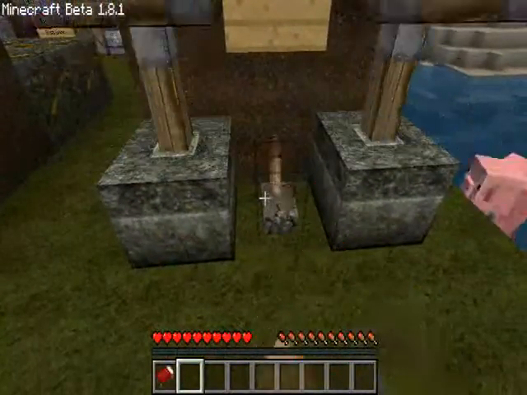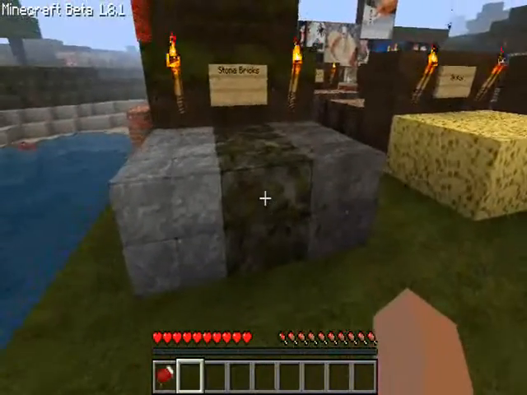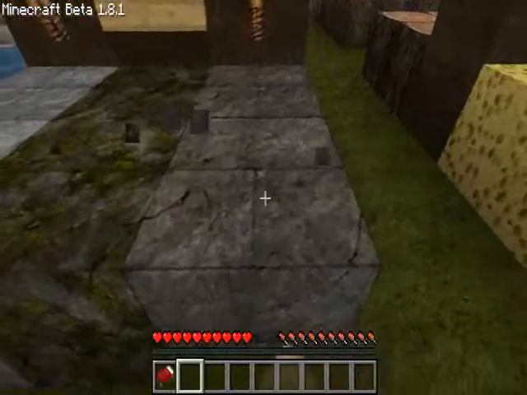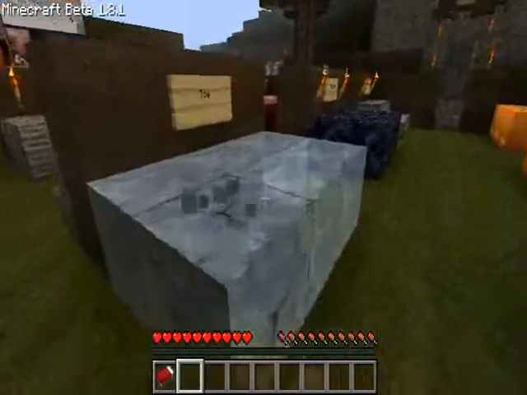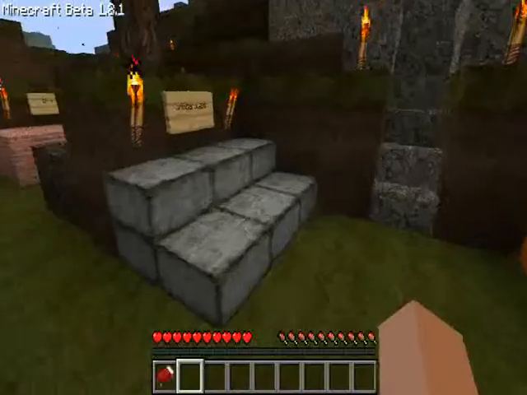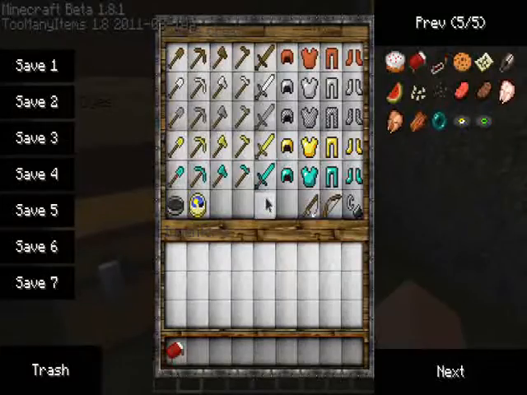Here's the pistons. Nice. Here's the stone bricks. Normal stone brick, moss stone brick, and cracked stone brick. Here's the sponge. Snow block. Ice. Oh, that's really cool. Obsidian. Stone slabs. Go up here for the items.